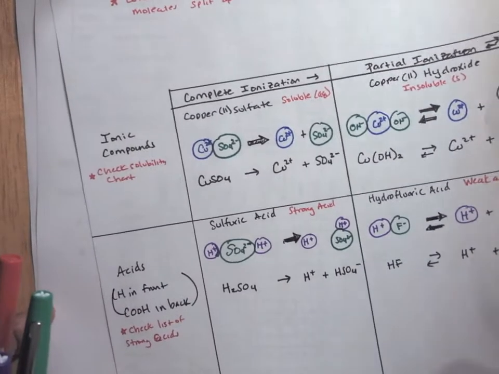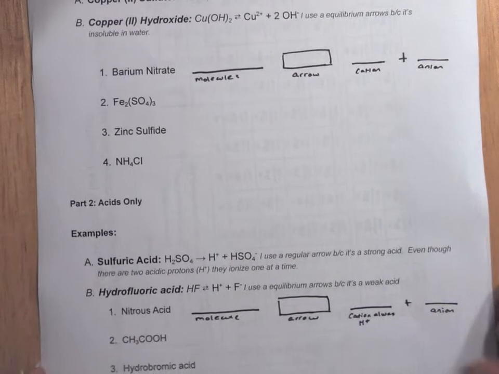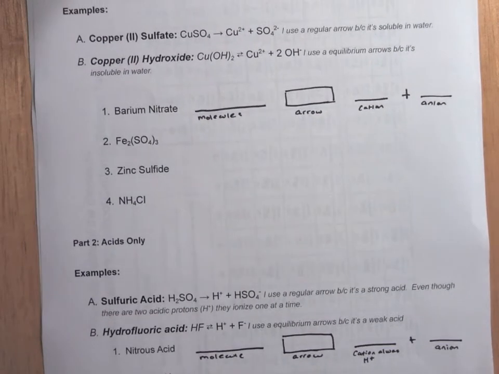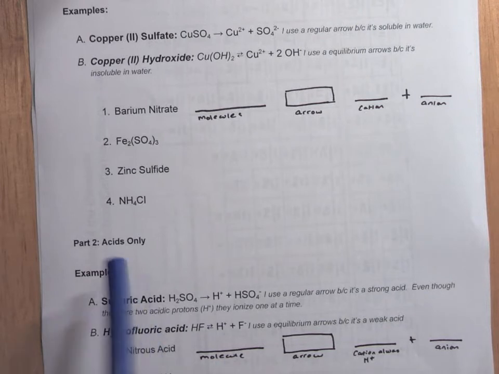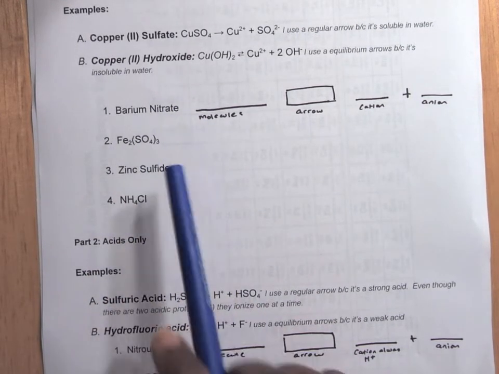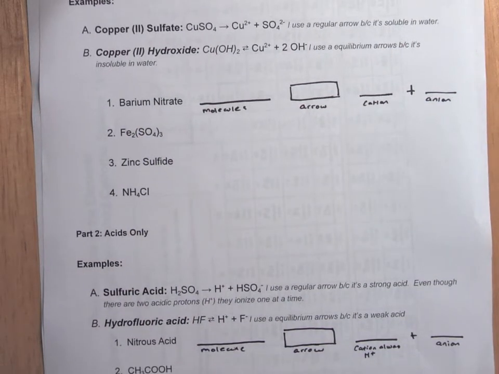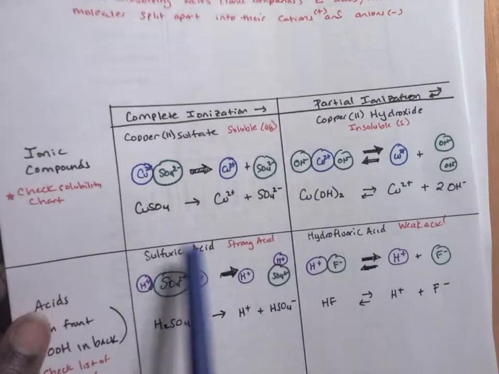So to take a quick look at a few examples, I won't do all of them. Just want to show you a couple of quick things. We're also practicing some naming rules in these problems. So how do we go ahead and tackle these problems? What I'm asking you to do is for all of these compounds, whether they're ionic compounds or acids, I want you to split it apart, show the ionization, show this sort of reaction here.